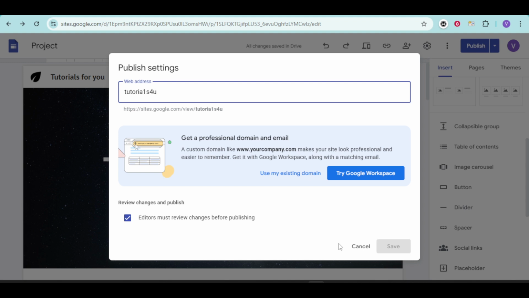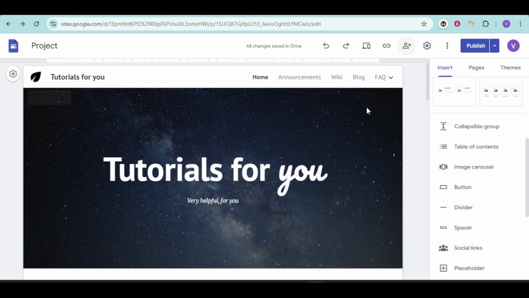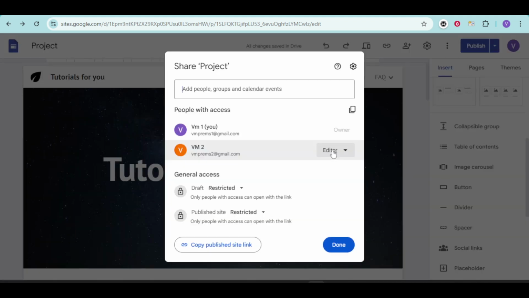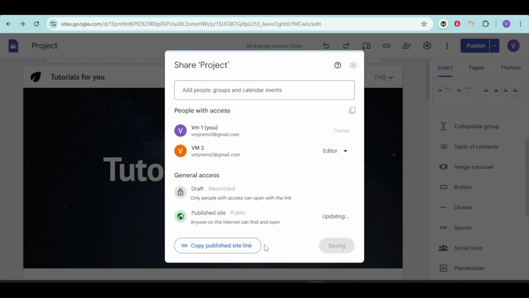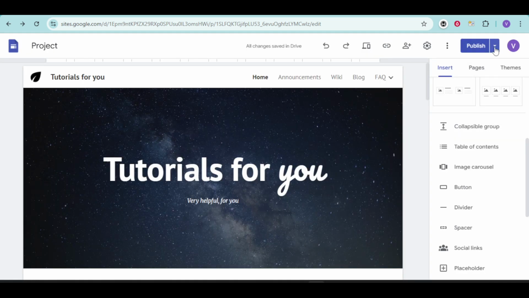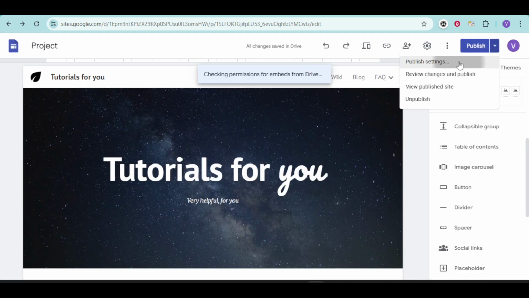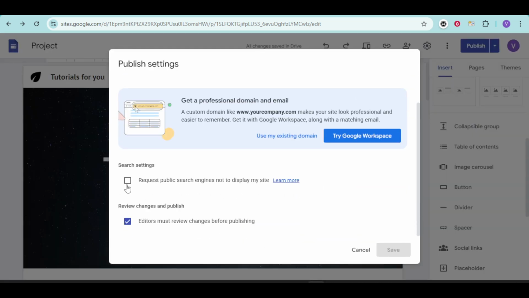Now head to your sharing settings and make sure the site is published and public. Your site has two states, the draft you edit and the published version people can see. For search engines to access it, the published site must be visible to everyone. In sharing or publish settings, confirm that the audience is set to public or anyone can view, not restricted to your organization or specific people. If it's restricted, search engines won't be able to access the pages even if indexing is allowed. After confirming that, publish the site so your changes go live.